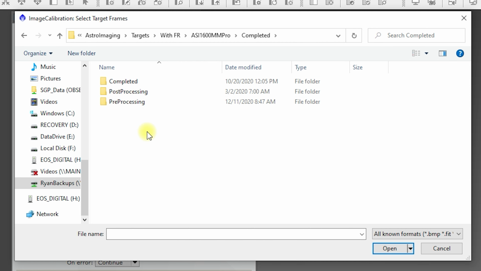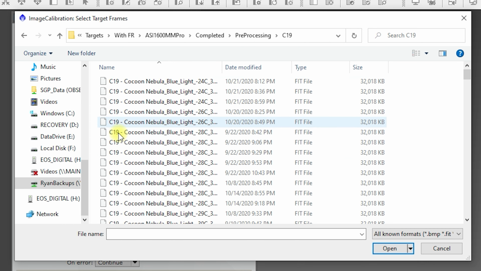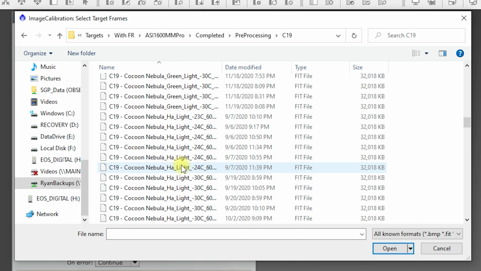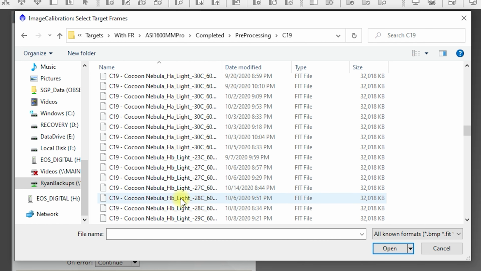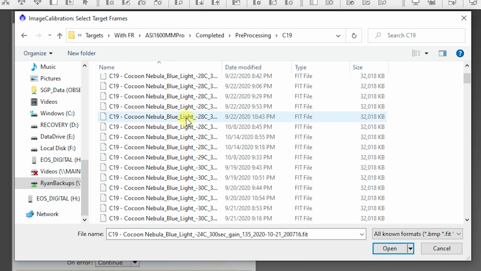And then once I have the target number of frames completed, I will move that target from the working into this completed pre-processing directory. So we're going to just go into our C19. They're all right here. There's my blue, there's my green, H alpha, H beta. So we're going to work with the blues.